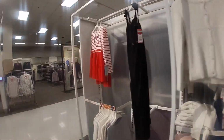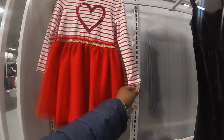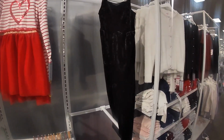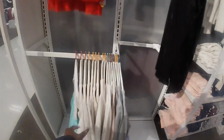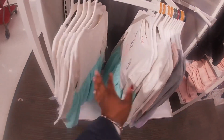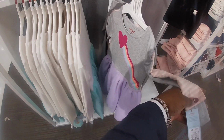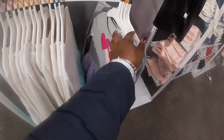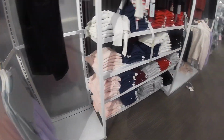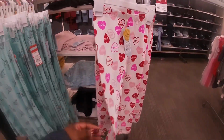And they also have the cutest little dresses right here. These are $17.99. Oh, this is cute. It's more like Christmas. It's pretty. And a unicorn. $14.99. And they have the cutest little pants. These are $8, the little leggings.